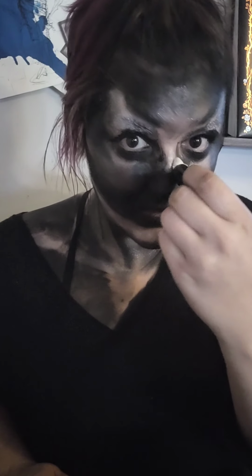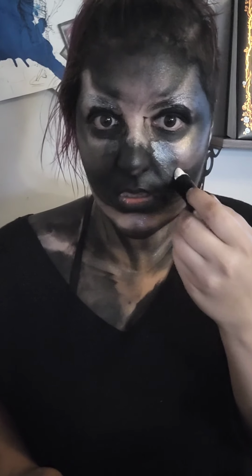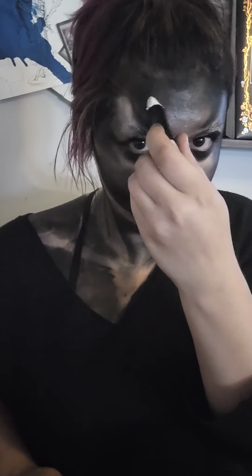I'm going to go ahead and get some white in here right across the nose because we know that's a bone. I'm going to down just a touch and specify this just a touch. I've also noticed I want a little bit more of my light tones in here now that I've created, now that I've done some blending. That makes sense?